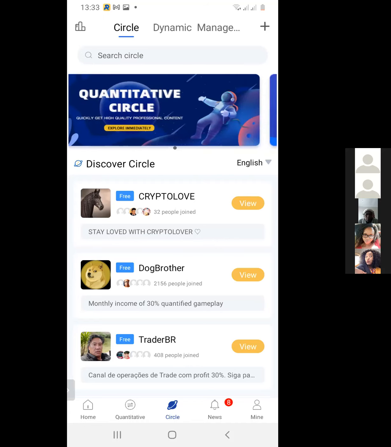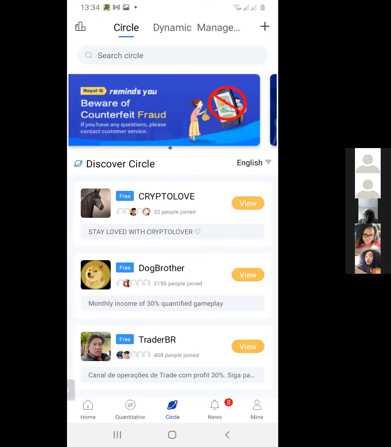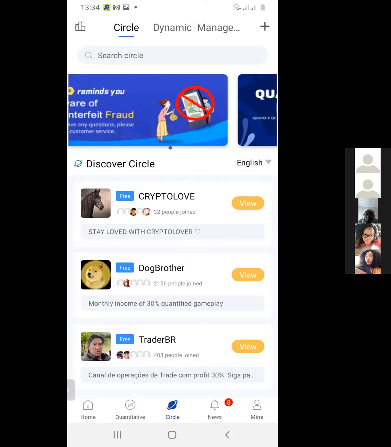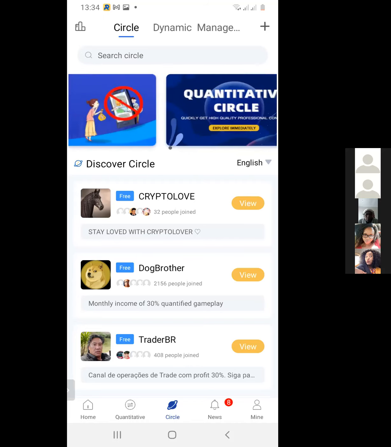No, sorry, but I could not understand well. I think on my phone, do I have to open the Binance application and also open the Royal Key? My problem is just how to give you permission to share your screen so that I can see. Are you okay with that?